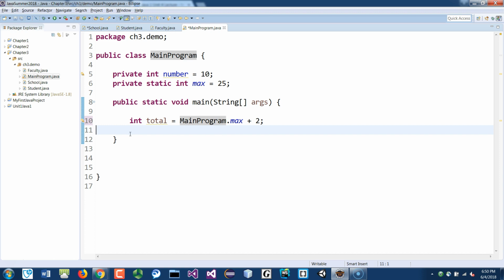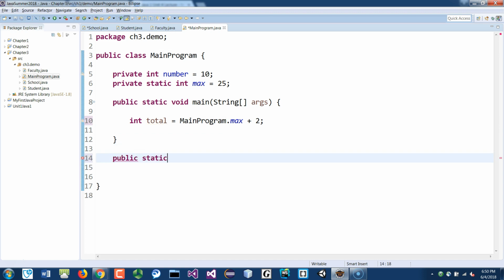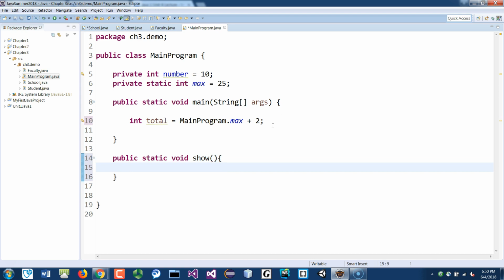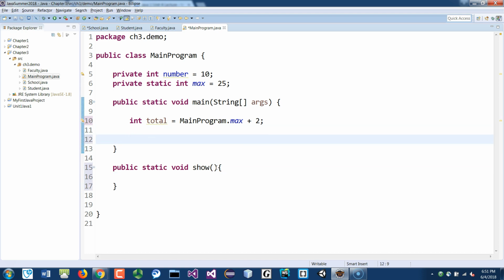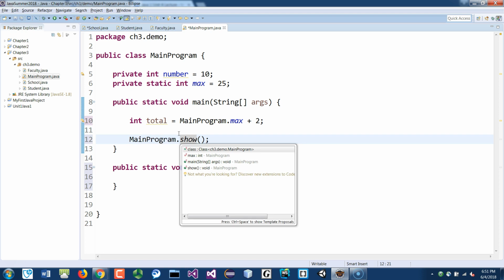If I have another function down here, for example, you have a public, we'll call this again static. It has to be static. If it's not static, you cannot access it from that main static there. I'll call it void, maybe like show, and it doesn't do anything. Just put show in there. If I want to access that function called show, it's void, so I'm not returning anything, just call it right away. I will just say show. That's a function call. And because it's in the same class called main program, you don't have to put the main program in front. Main program dot show.